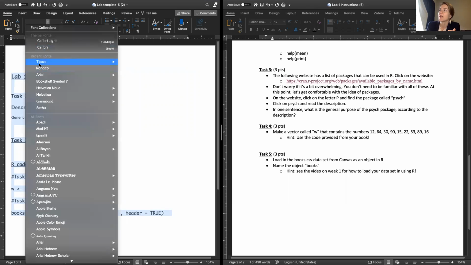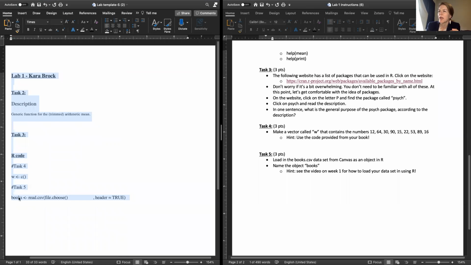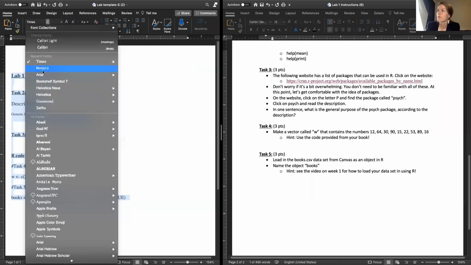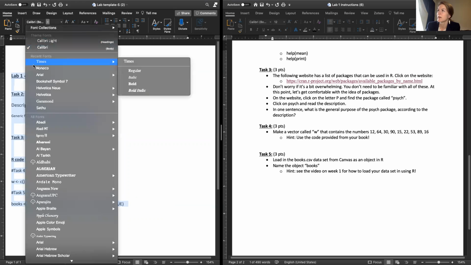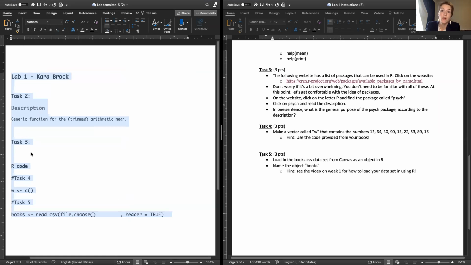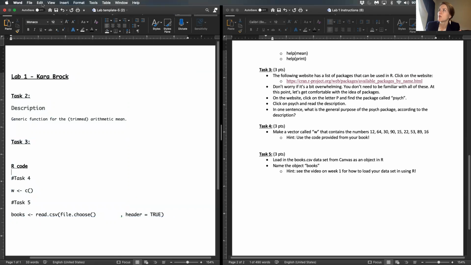If it's not R code, that's okay. I can still read it. Don't worry, because some people don't have Monaco font. So it just sometimes gets a little weird. Actually, it looks like Times is okay. Yeah. Maybe it's not a big deal. Sometimes it looks weird, but anyway, if you have Monaco, great. If you want to use a different font, that's fine too.